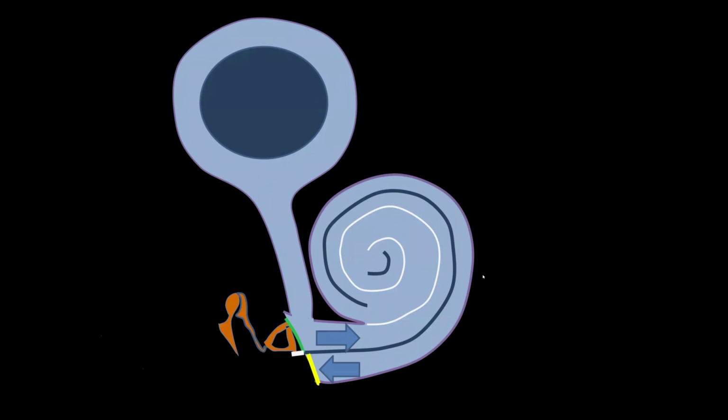There's much more nuance than this, but basically, the ossicles are going to cause the oval window to vibrate and then cause fluid to propagate, or these waves to propagate, through the cochlear fluid, and that gets released through the round window. And with semicircular canal dehiscence, you've basically created this third window, and that's now going to divert some of those waves away from the cochlea. So it's going to have the same effect as if you move the oval window half as much. And so that's why these patients are getting conductive hearing loss.